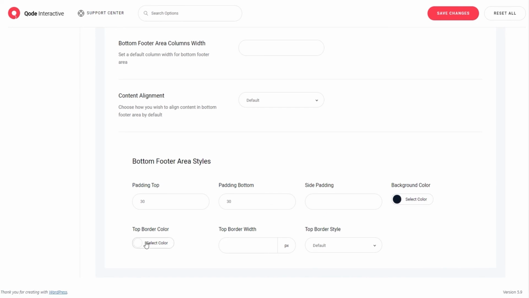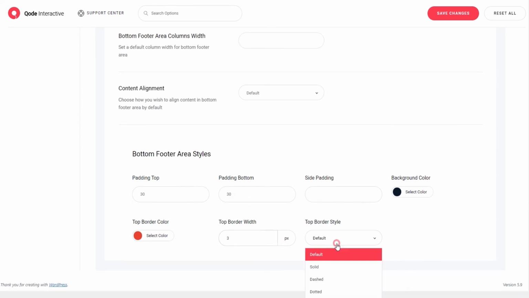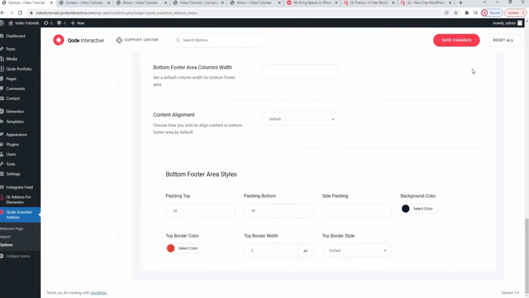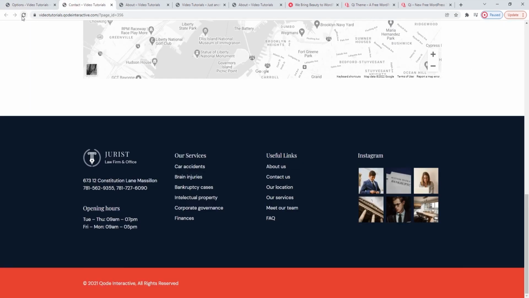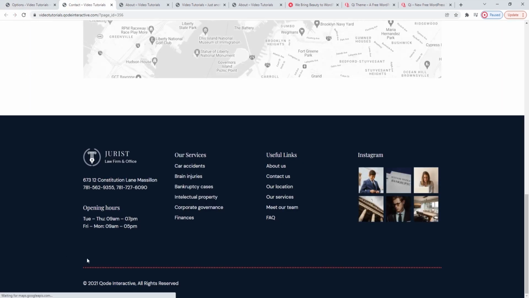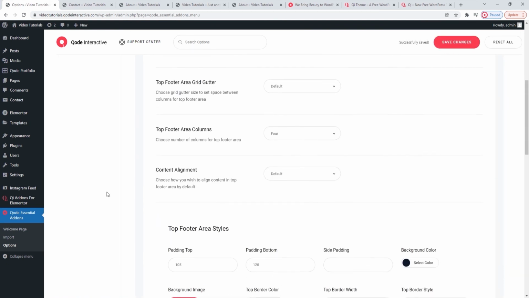And after this, we have some border settings. As I said before, you need the color, the width, and the style for the border to become visible. So I'm setting all 3 at once and save. Then refresh, and there's my border, dividing the top and bottom footer areas. Also, it's in grid like my content. Alright, I'll quickly reset this. And save changes. Okay, with that we've covered all the footer options.